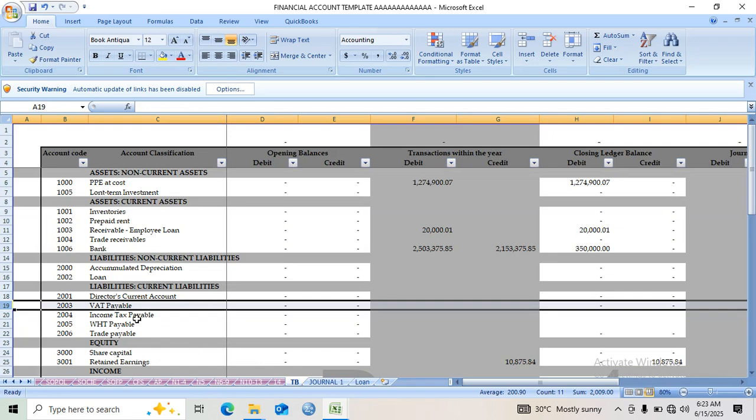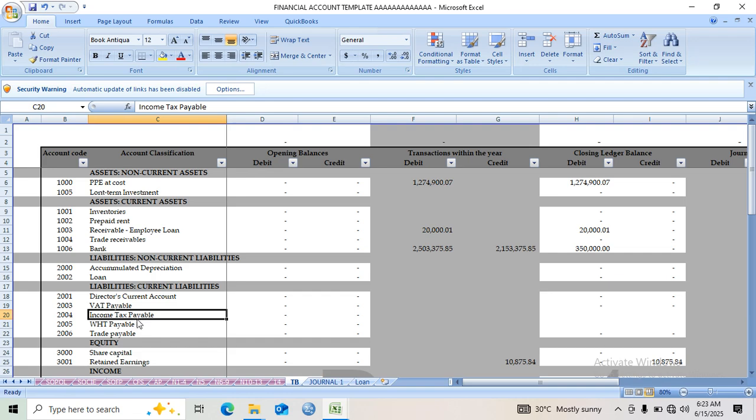The next one is the income tax payable. So your income tax, you pay tax from your profits, that is your profit before tax. You remove your 30% there. But again, in recent times, the accountant of the business is just supposed to calculate the tax, and I'll just put an estimate there.